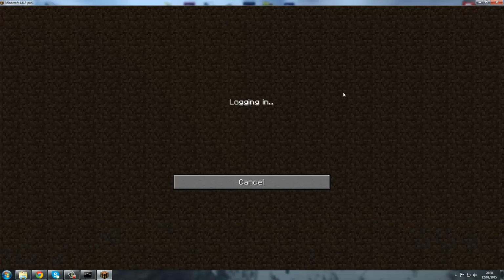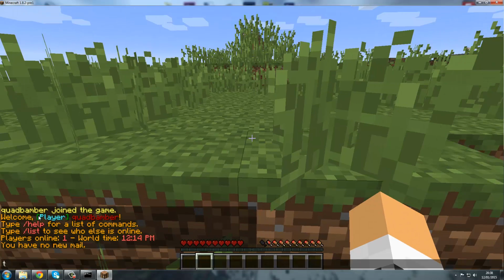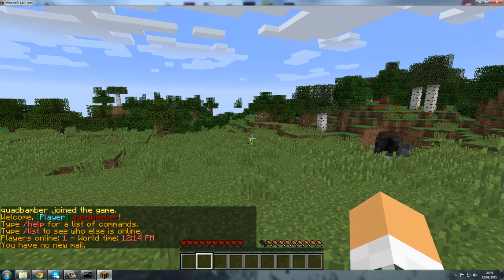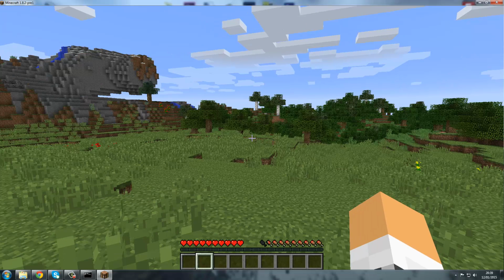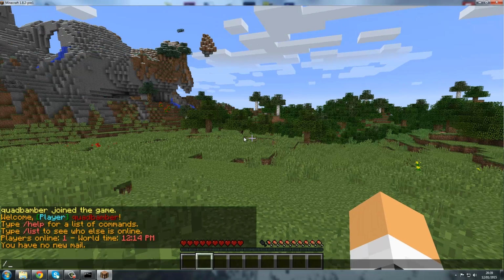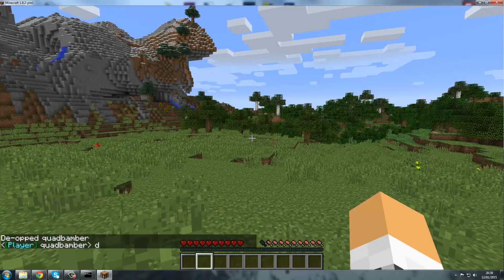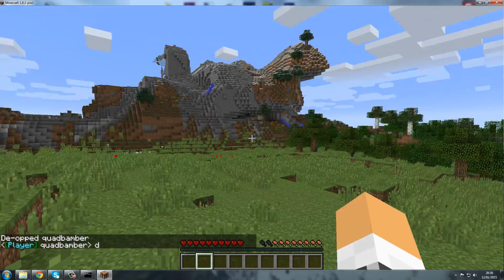Let's reload the server or go back into the server. As you see here, it's just saying slash player, so I deleted all the user files. I get put into that player. Sorry about the laggy screen, I am screen recording. So yes, I am going to de-op myself for this demonstration. De-op. And now when I talk, it's just going to be white for the color.